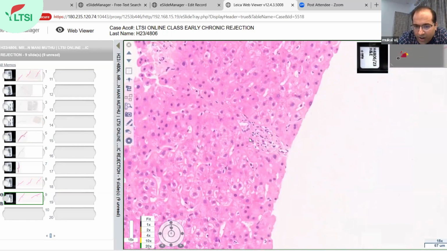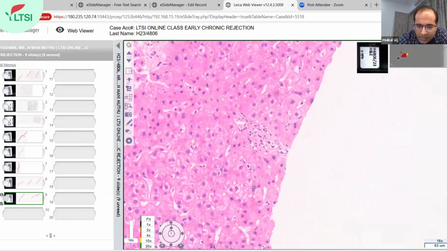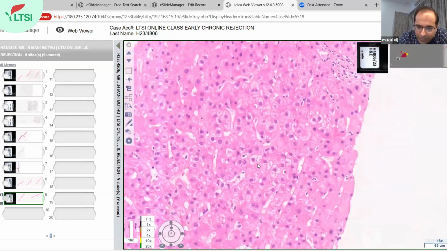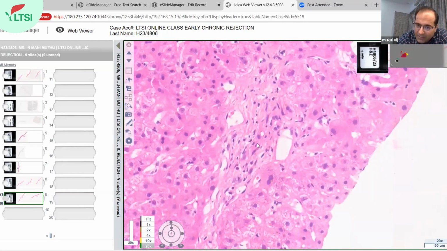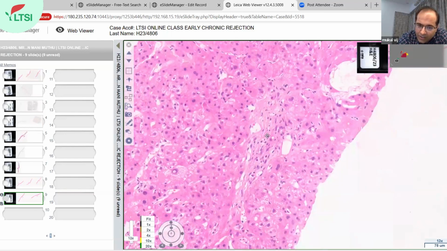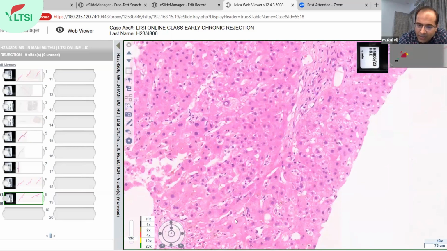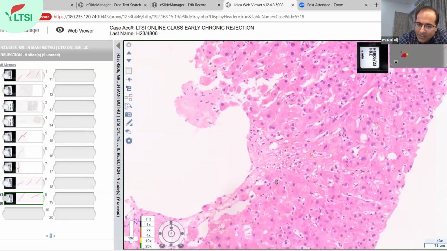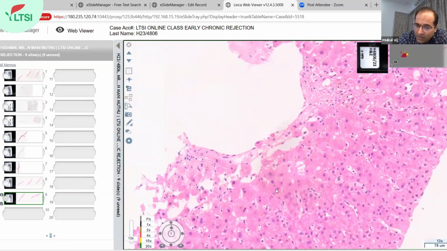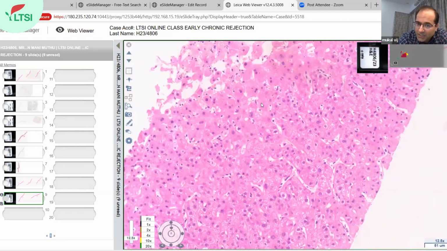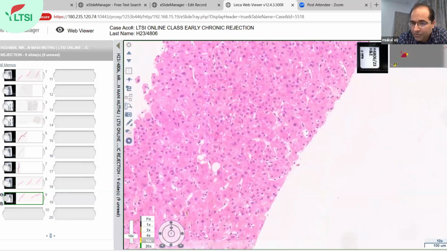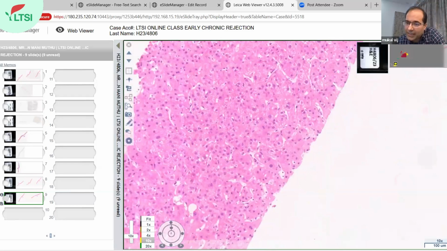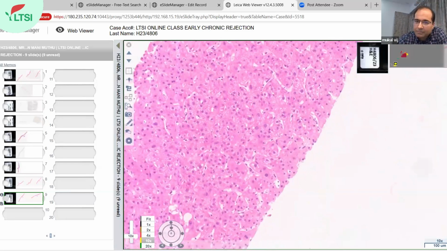Here again, a small portal tract, not much inflammation, very difficult, no duct is seen here. And let's see here again. So again, portal area, this is an okay duct, but this duct is again injured, a very dysplastic kind of duct, elongated kind of duct here. Cholestasis, necrosis. So with this biopsy, there is no inflammation, but there is centrilobular necrosis, a lot of cholestasis in the centrilobular area, and ducts which are showing some dystrophic changes. We suggested that possibly we are dealing with early chronic rejection.